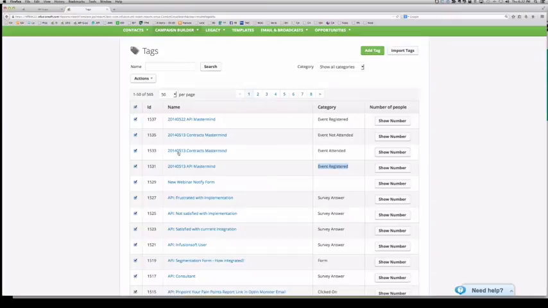I query the table that holds the tags, because I know the date and I know what category it's going to be in. I say, in this category, is there a tag that begins with 2014-05-13? And if the answer is no, then I create that tag programmatically and then apply it.